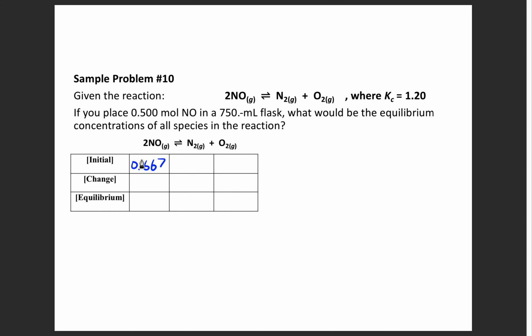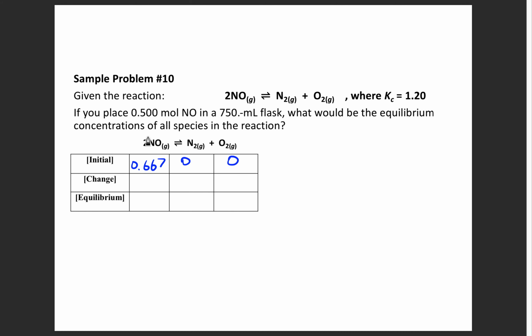Okay, so here we have the initial value, but that's really all they're giving us. And the only other values we know are the initial values of these because we don't have any of them. None of that was put in the flask. So we have 0 product at this point. So those are the only values we have to put on the table. So we have to use x as a placeholder. We want to know what is the change in x. Therefore, if you know what the change is, then you can do the math and find out what the equilibrium value is. So we're going to use x as a placeholder.